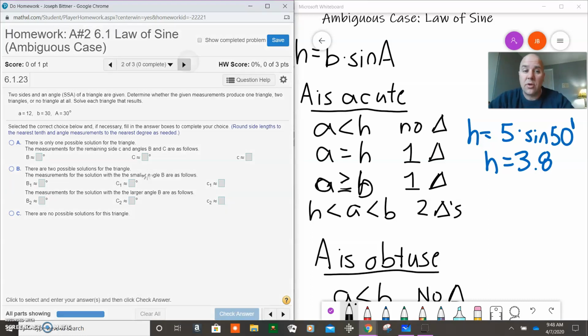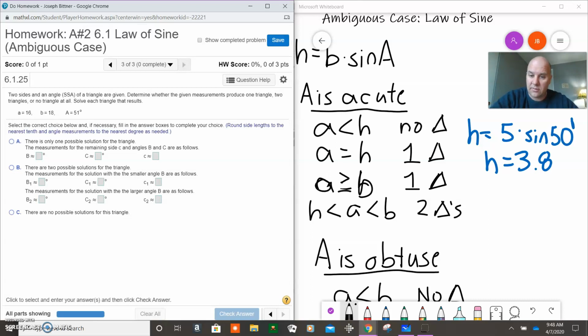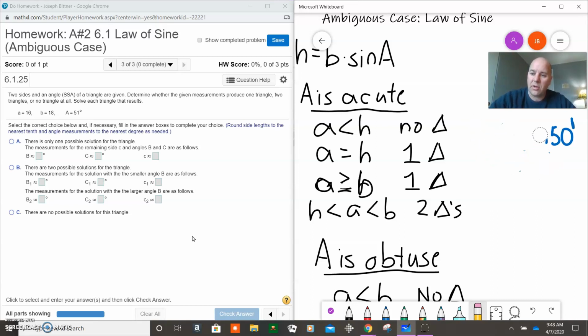And again, real quick, if you get one that says this constraint with no triangles, you just write no triangles. Do not solve anything. Move on to the next question. But I want to get into the two triangles because it is a little more cumbersome going through everything. So let me clean up my work here.